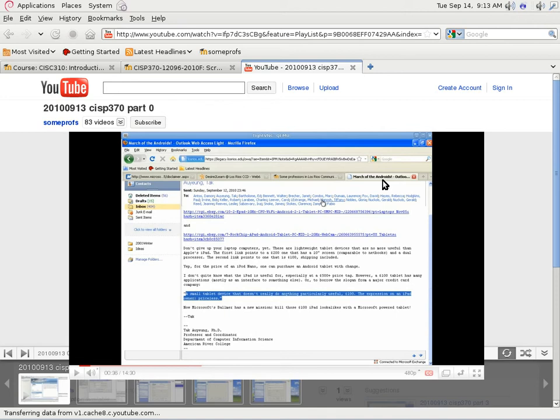Let me just explain what is happening here. This was recorded on this exact computer, running Linux. The only reason I'm using Linux to record this part is that I could not get Windows to do screen recording, because I don't have Camtasia installed on these computers, with all the free tools that I have.